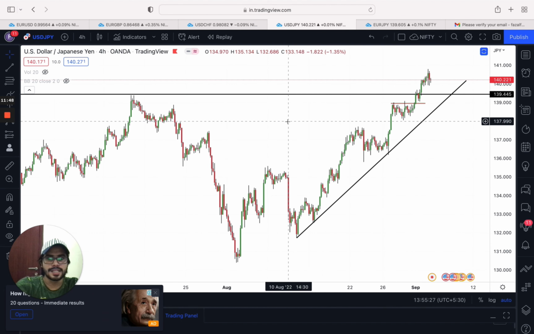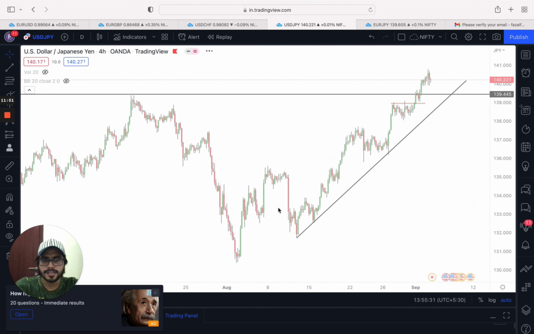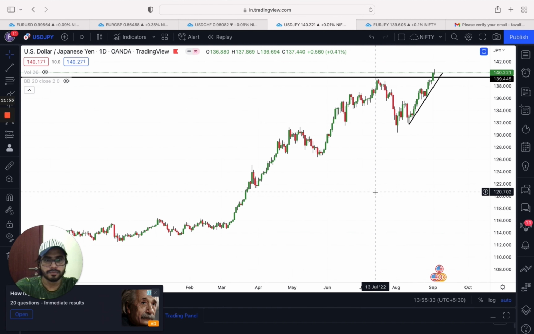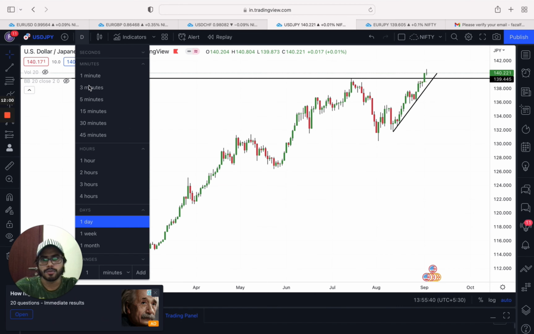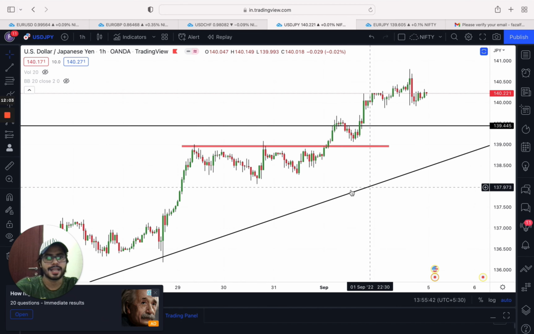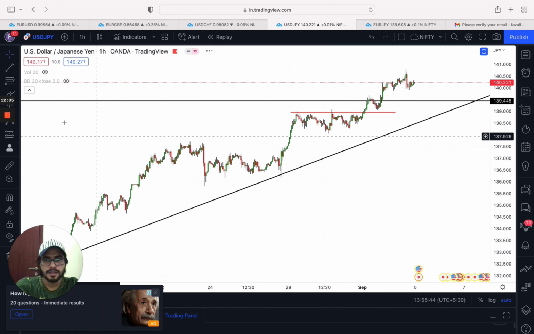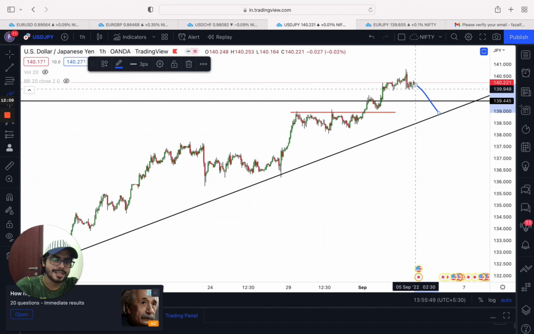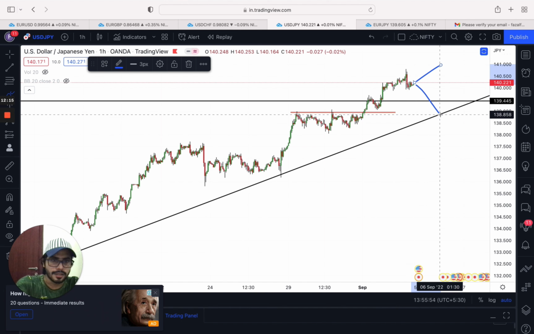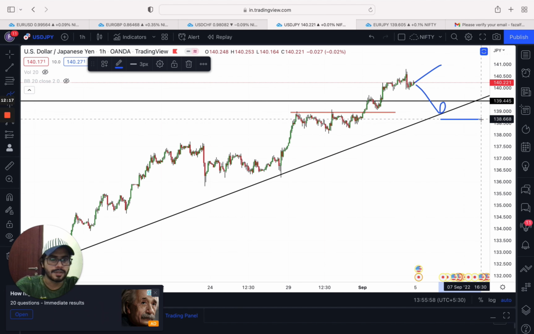We have USD JPY. It is making a good structure. You can see it is in a good uptrend, and it closed above this resistance area, which is a selling area, but we can take a refined entry when it reaches this area. So what you have to do is put this on your radar. It's not that you have to go buy and sell at this area, guys. Okay, let it come here, let it create any good bullish candle. Below this will be your stop loss. You can take entry when it closes.